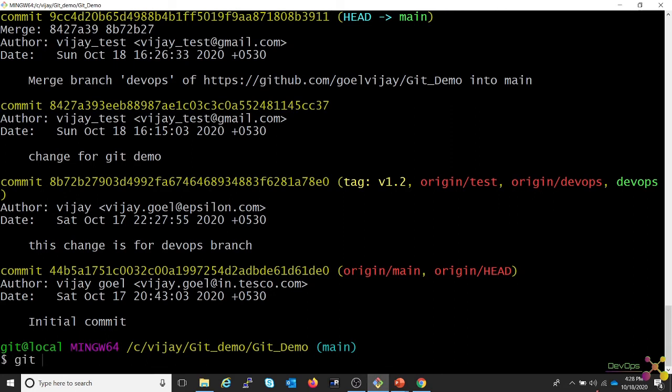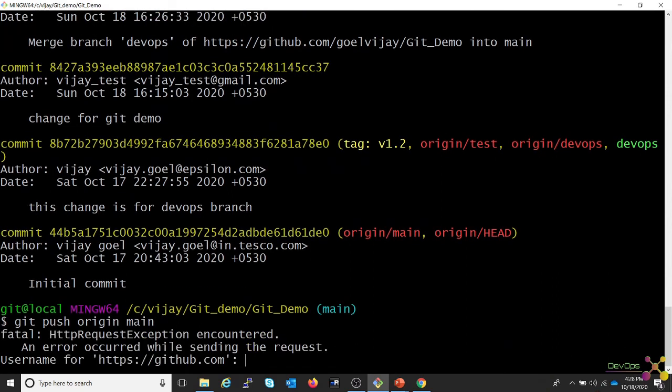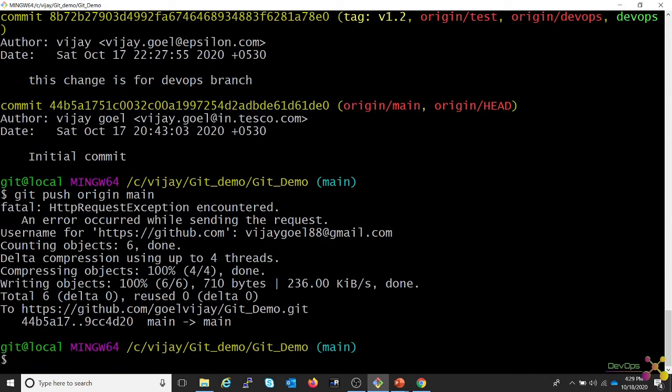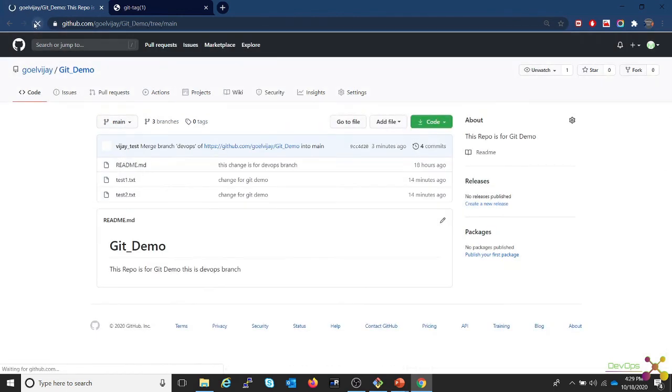So we are going to push, git push origin main. I have entered my username and password, and it has pushed the changes. Now refresh this. You can see here test1 and test2.txt. All the changes which were present in main have come here.